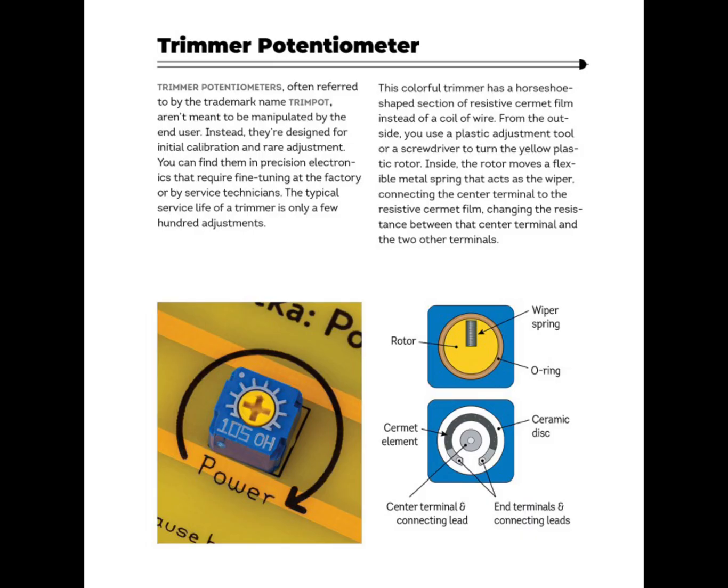Trim pots let you set or trim the resistance to obtain a very precise current, output voltage or gain. Once the value has been set, it is unlikely that you will need to adjust the trimmer again unless you need to recalibrate the circuit. Trimmer potentiometers are normally adjusted by hand. You can turn the adjustment knob with your fingers, with a screwdriver, or with a specialized adjustment tool designed for use with a particular model or series.